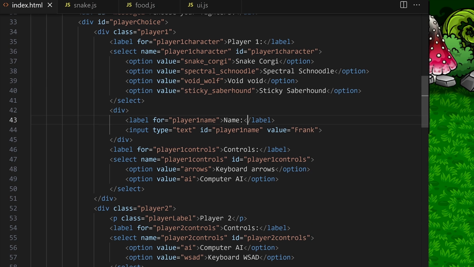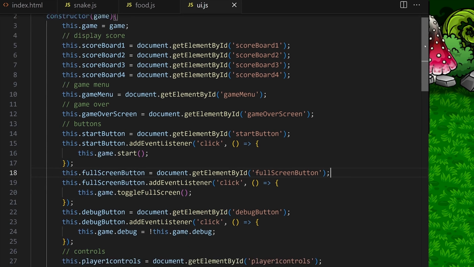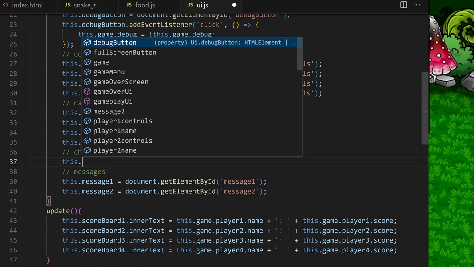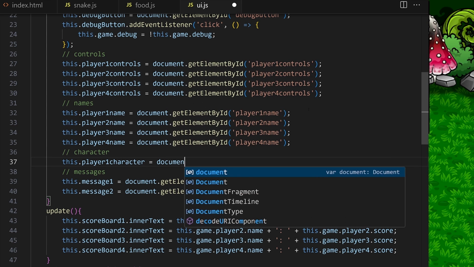I need to have a reference to this drop down in JavaScript. I put it on the UI class where we handle all the buttons and inputs. This.player1character property, and I point it towards this select element.